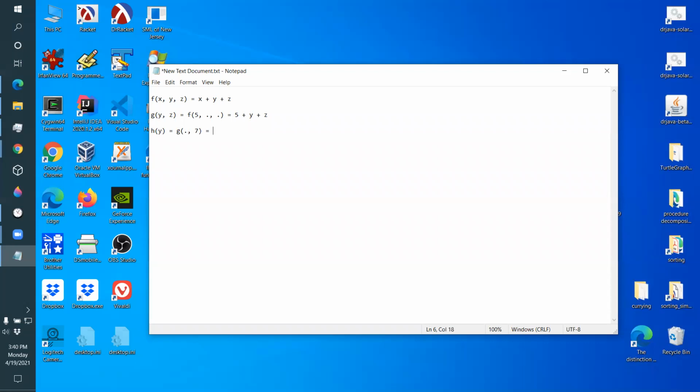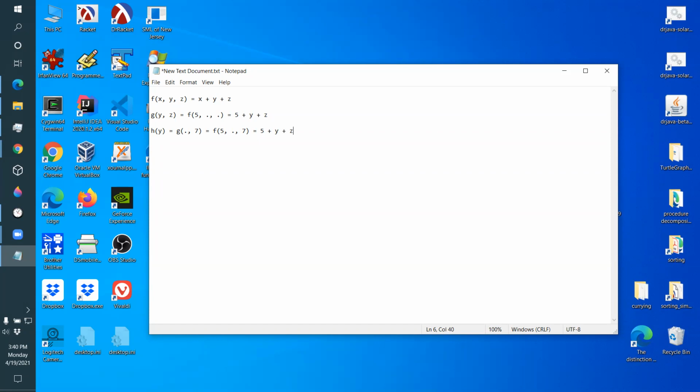So this would be the same thing as f of 5 in for the x, the y left unspecified, and a 7 in for z. So that would be the same thing as 5 plus y plus z.